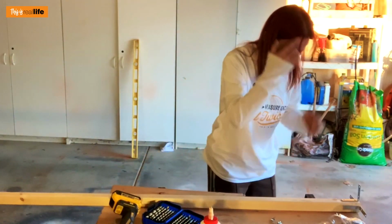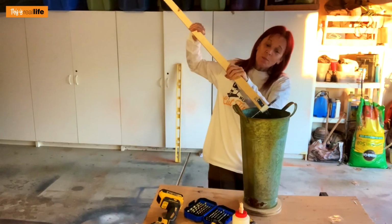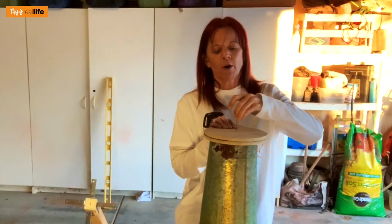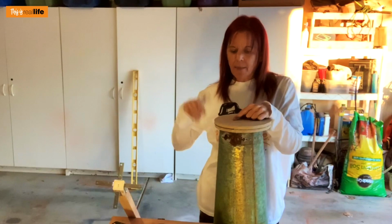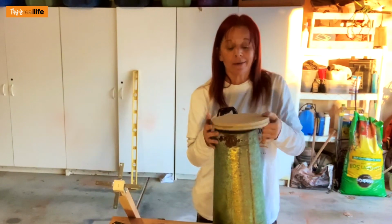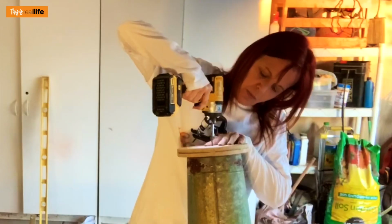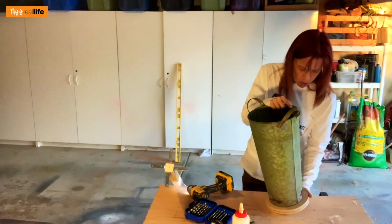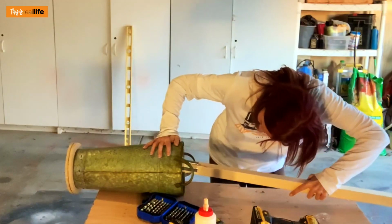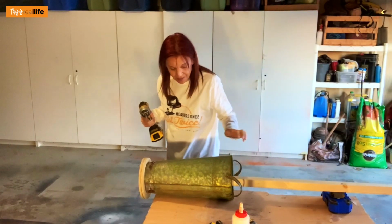So now we have our base, we have our bucket, and we have our post that's gonna go inside. From the bottom up, this screw is gonna go through all 3 things. I'm gonna go into here and here a little bit first to get it started, and then I'm gonna lay this down and then we'll be able to do that. That's the way it's gonna go. Voila. Now, there we go. So now, this might be a little difficult by myself. I want to try to line this with that screw. Looking at it, I feel like we're centered. We're gonna screw it in. We're gonna see what happens.